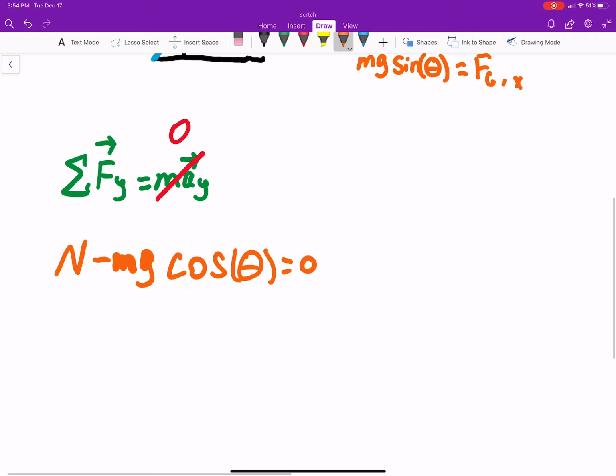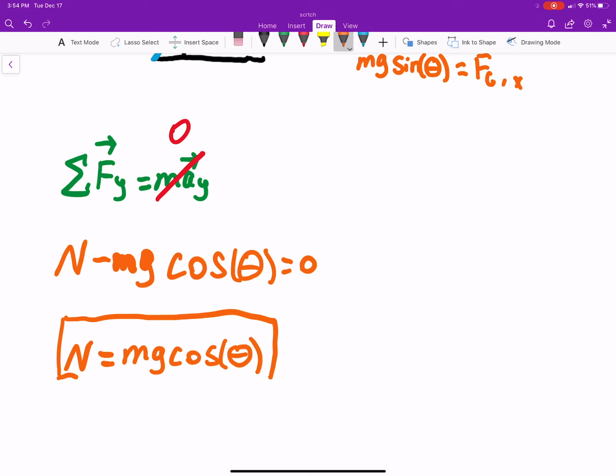Mg cosine theta equals 0. Now, in a lot of cases, when we do have friction, we'll say normal is equal to mg cosine theta. And we do this a lot, you probably did this in Physics 1. This isn't going to be helpful in our particular case because there's no friction. Normally, the force due to friction is your normal times your coefficient of friction. So in this case, it would be mg cosine theta times our coefficient of friction. But there is no friction. There's no coefficient of friction, so it's all 0. So it's actually not particularly helpful to look in the y direction. But it's worth talking about.